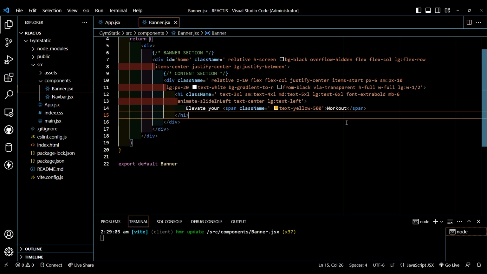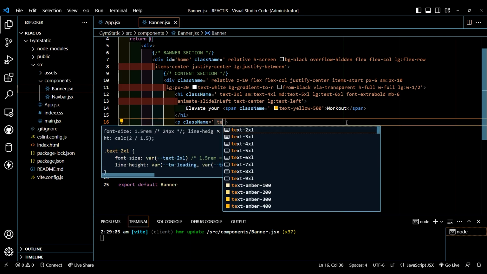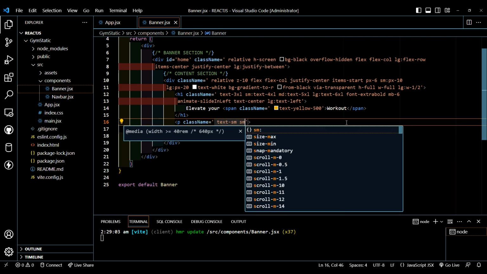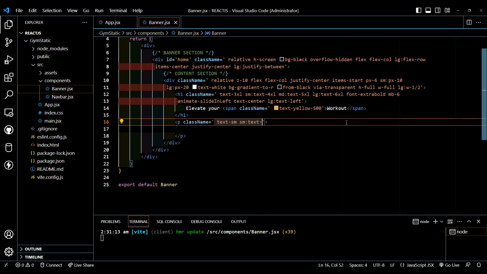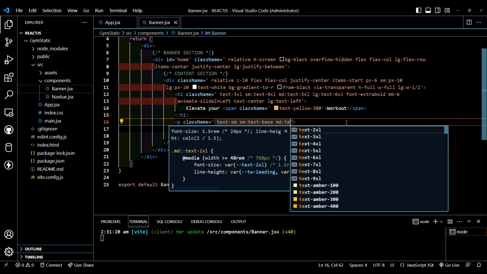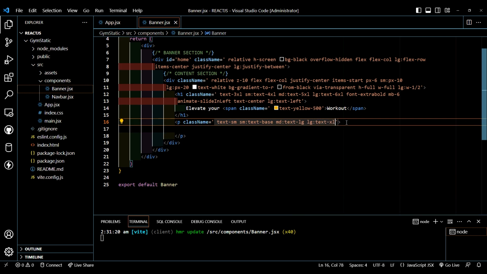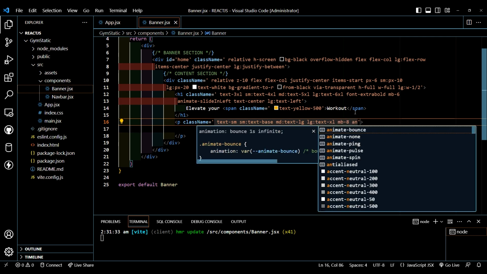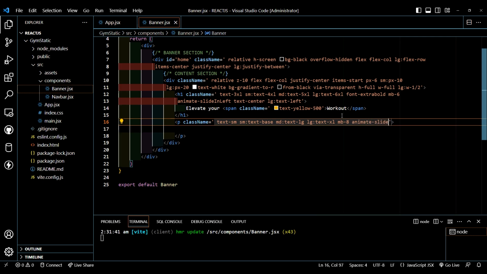After h1, let's create a paragraph. Class name, text sm. For smaller screen, text will be base. For medium screen, text will be lg. For large screen, text will be xl. Margin from bottom 8. Then animate slide in left.